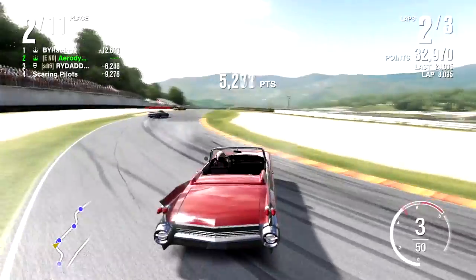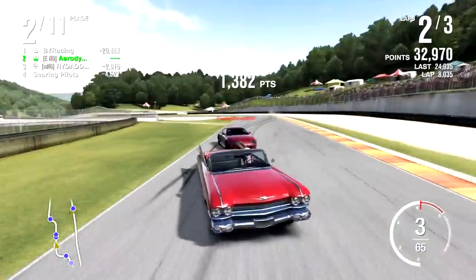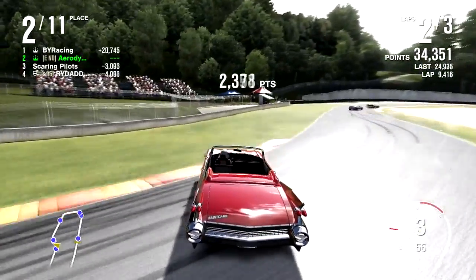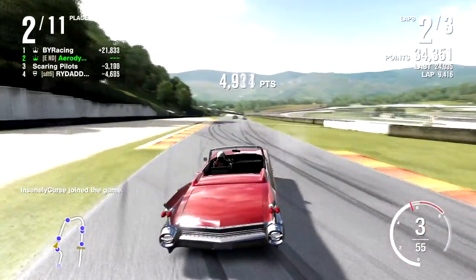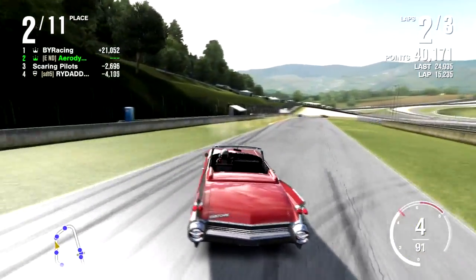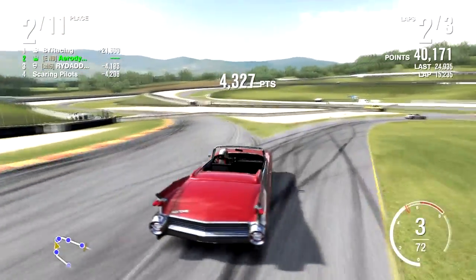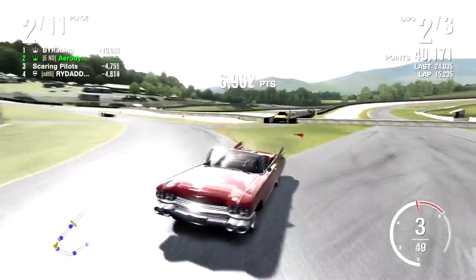But this car is freaking hilarious to use, and it's freaking hilarious to pull out in lobbies. Thank you, kind sir, for gripping up and running into me — that was totally necessary. It's one of my favorite cars. Not because it's super competitive, but because it makes me laugh. This car is one of those effectiveness-to-fun-factor elevens. I can never drive this car without at least having a smile on my face.